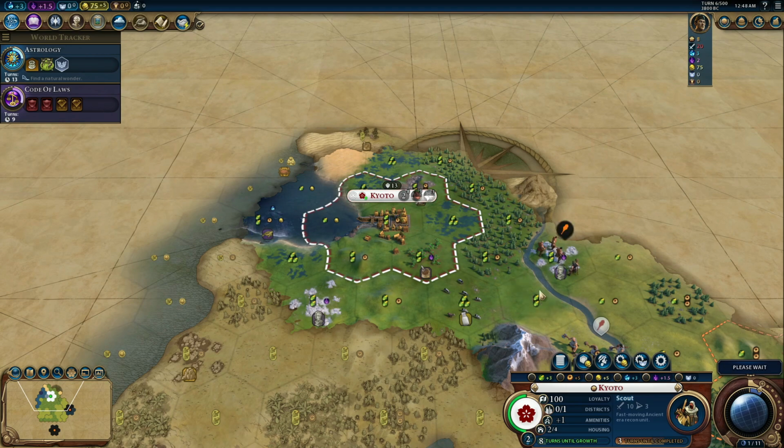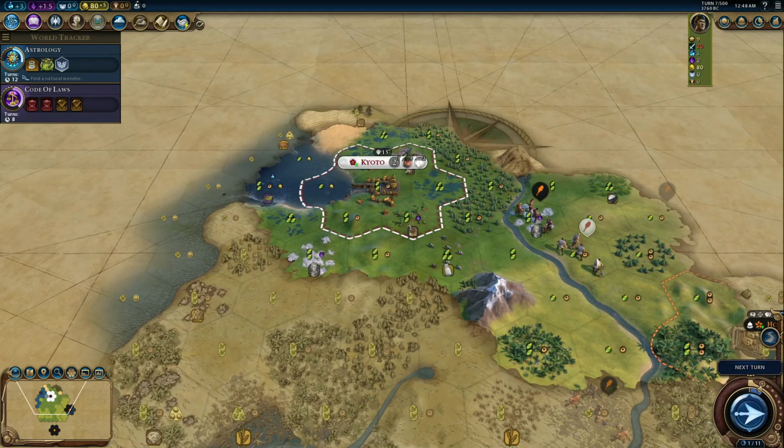The growth is way better. Growth will get me onto that tile faster. It'll also get me onto this culture tile faster. So we need to use that growth.